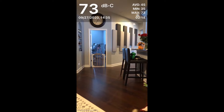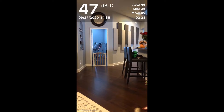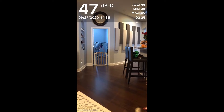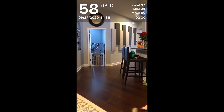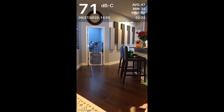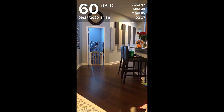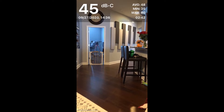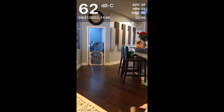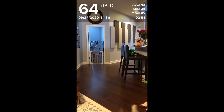36, 37 dB — that's the new baseline, and that's with the fridge running. So that's even a couple dB below the old total noise floor. Alexa, set the temp to 68. We're looking for that 49 to 50 to come down. With the AC running: 43, maybe 44 dB. That is awesome — that is a good 6 to 7 dB drop.